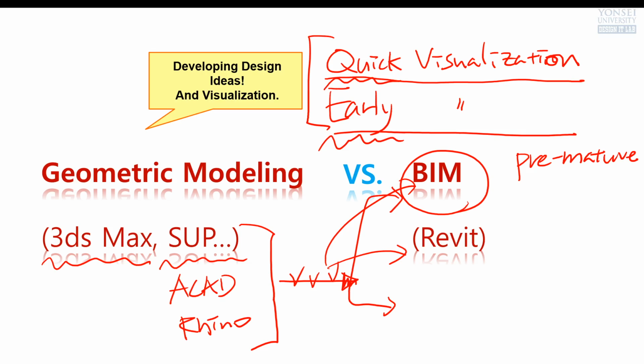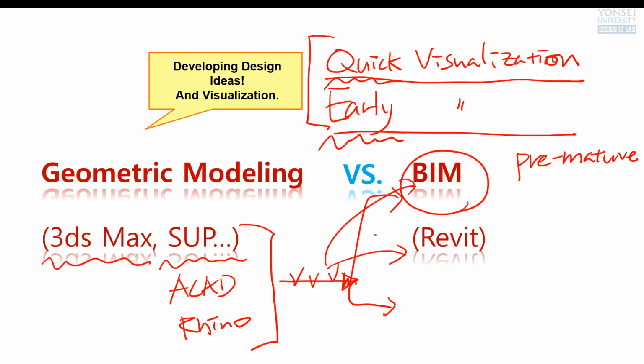As always, I put an emphasis on interoperability, an interoperable approach to design development. That means, simply said, using as many applications as you need for better design, an efficient time frame, saving money, or a constructible, realizable model.